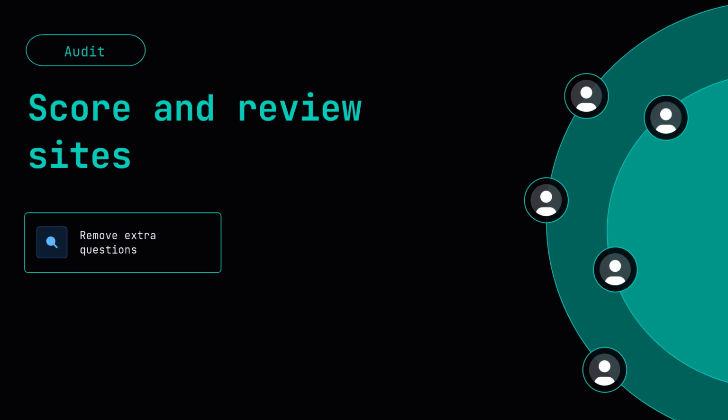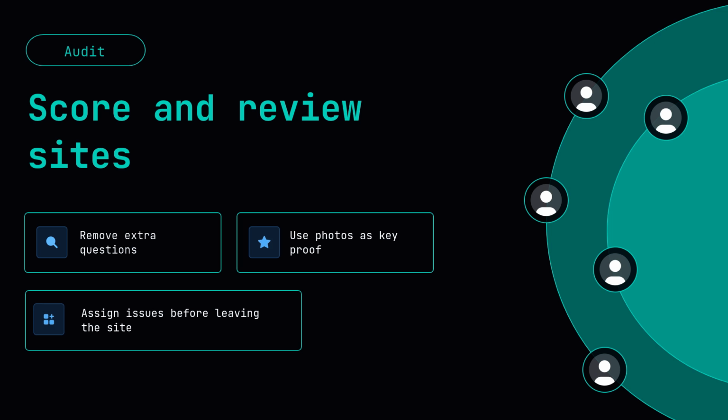Keep forms short by removing questions that do not help the audit. Use photos as proof for key findings, and assign each issue before leaving the site so work does not stall. Apply scoring for safety, quality, or compliance to compare sites over time. Review dashboards weekly or monthly, and close the loop by verifying that every action is complete.